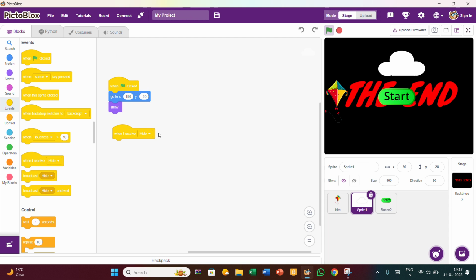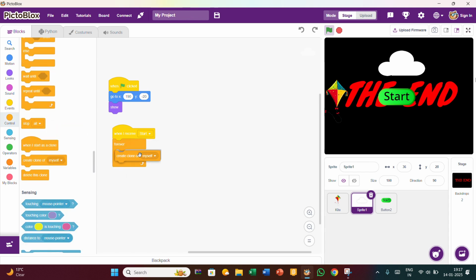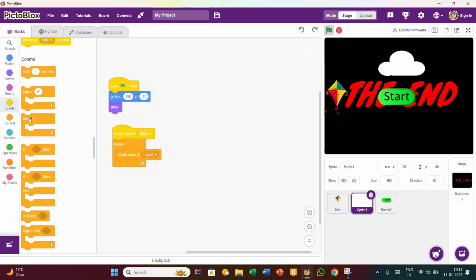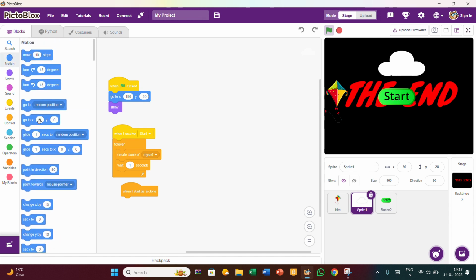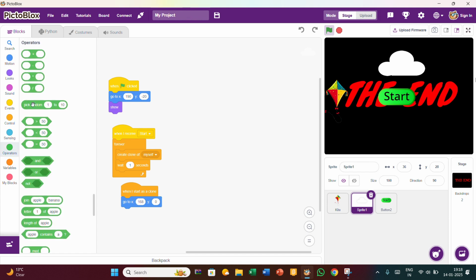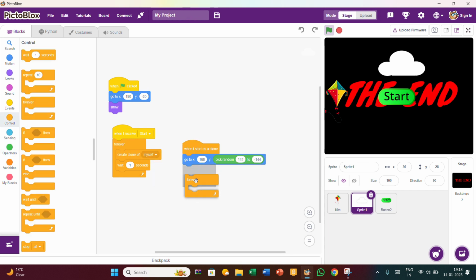When I receive start, forever loop, create clone of myself. Wait 1 second. When I start as a clone, motions, go to x 168, operators pick random 144 to minus 144. Forever loop. Change x by minus 5.